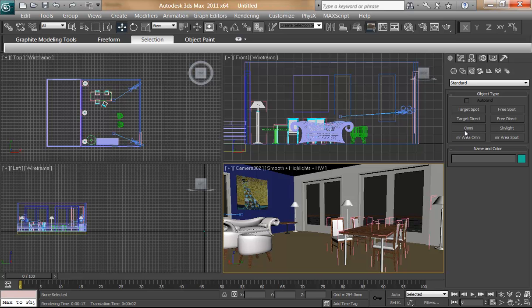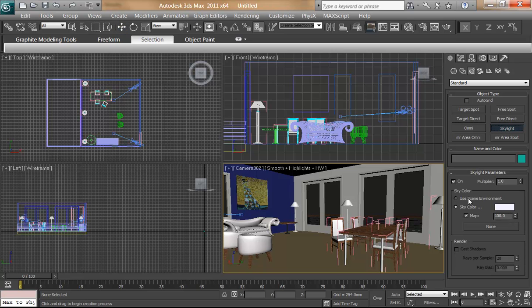So other than these basic, really three kinds of lights, spots, directs and omnis, then you've got skylights. Now skylights, believe it or not, are really useful, but mainly with Scanline. In other words, the old rendering engine. With Mental Ray, they're of limited use.